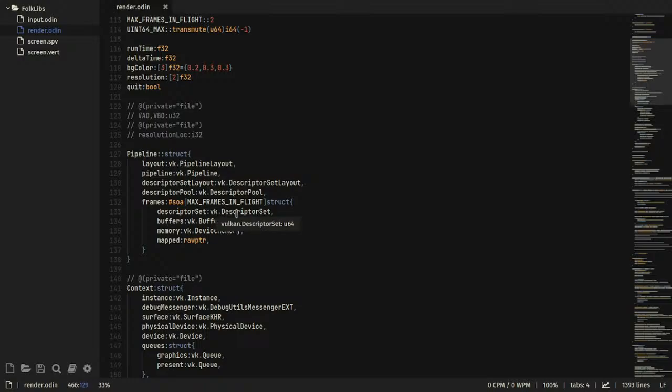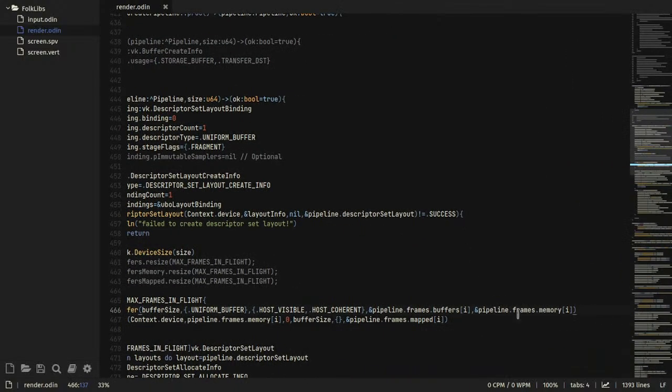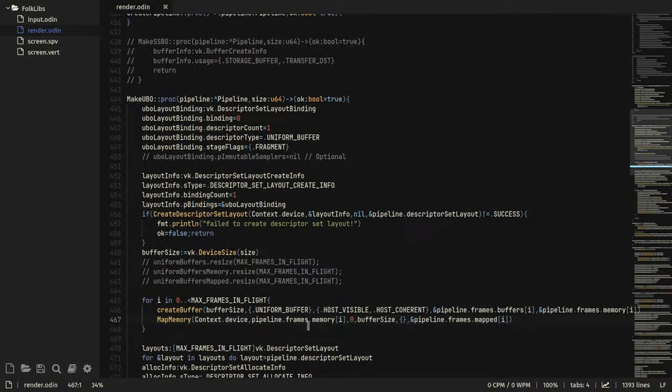Descriptor set. Maps. Oh, so it's just a raw pointer. I think memory still exists. Yeah, I still have memory, but it's the maps. Yeah, this is bugger that won't be used. So it's just a raw pointer. That's fine. Whatever. But then I need like an array for each one.